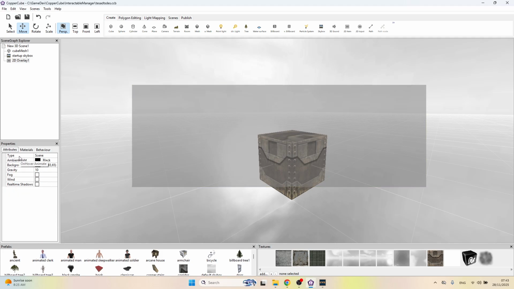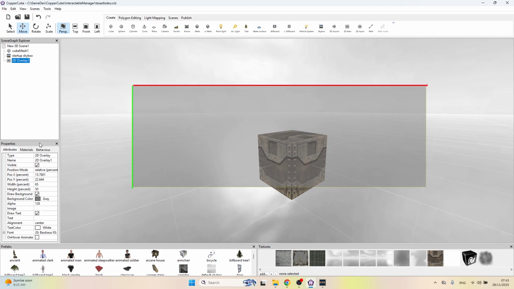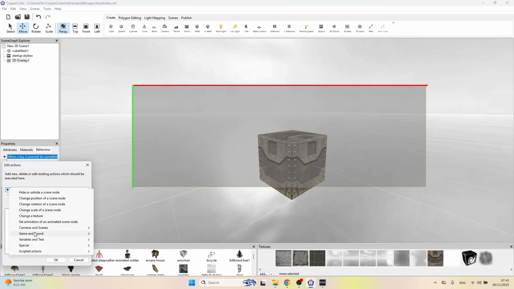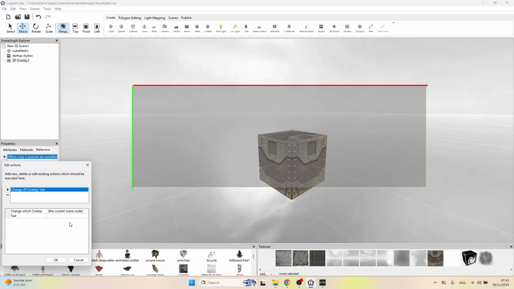And now let's also set the text from variable. So the simplest way how to do it, which I know without code, is to, when key press, do something, specify key, variables and text, change to the overlay of current node, because I attached it to current node, right? I attached it to current one. I don't know, let's just pick it. I'm not sure which one I'm attaching it to. And we say, is it dollar sign?